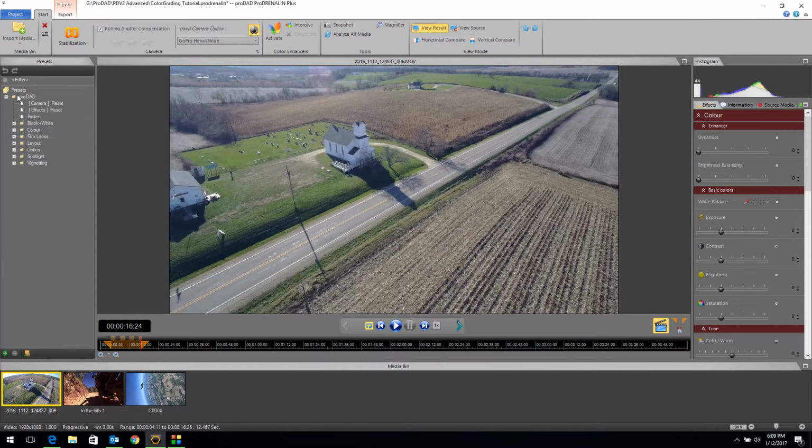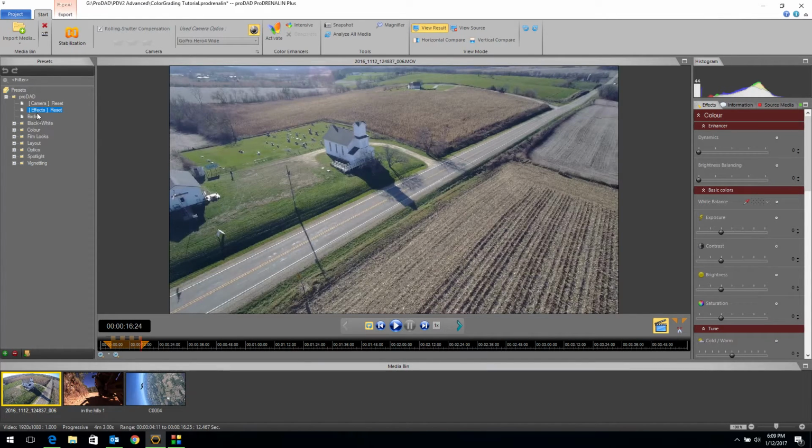Okay, over here on the left are some presets that can come in real handy. This first one is a camera reset. So if I were to double click on that, it would come up here and it would turn off the settings that I have selected for my camera. That could be real handy if you're working with multiple clips, or if you selected a camera and didn't really like the result and you wanted to try a different camera.